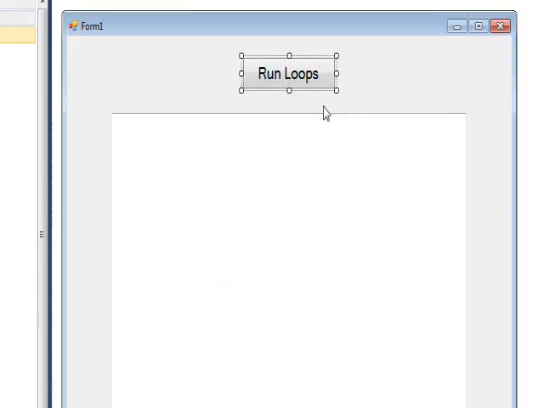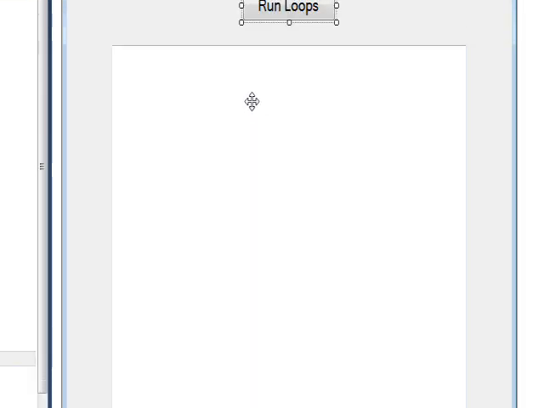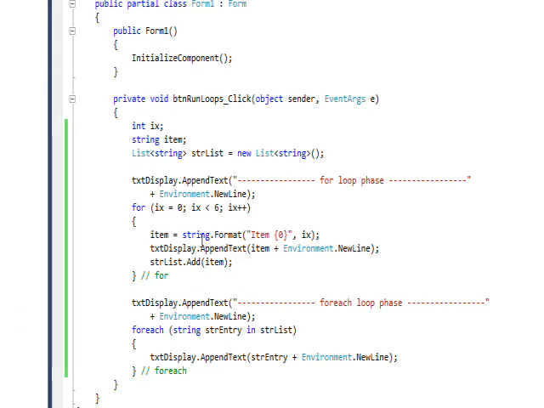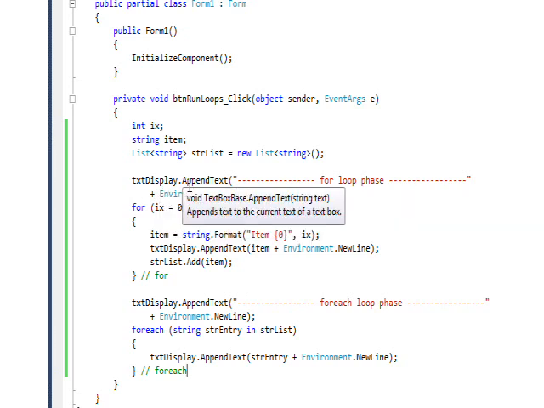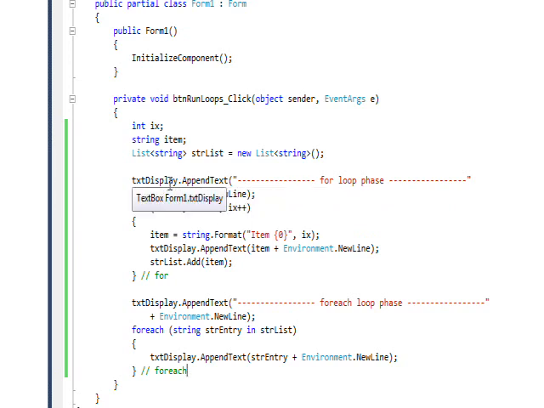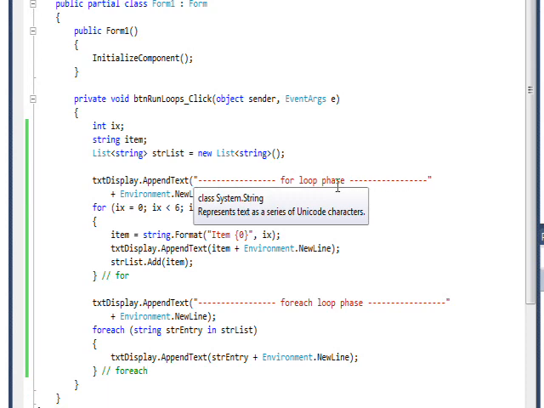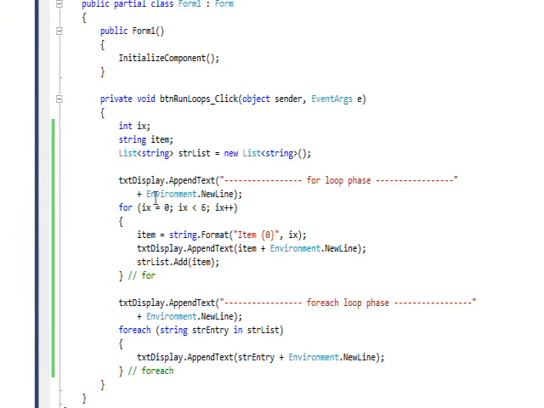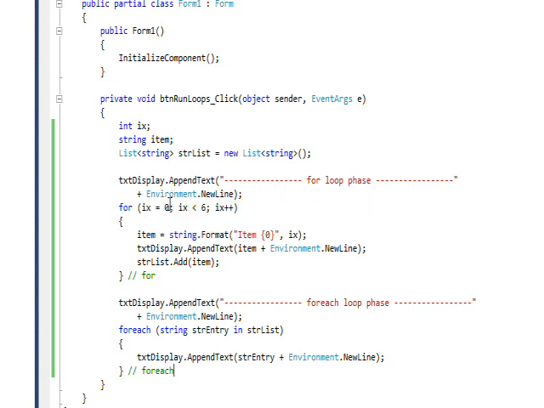To look at the form itself for this, we have the run button that we're just looking at, the run event handler, and then we have the multi-line list. Initially we write out to the multi-line list using the text box method append text, which appends a string, and normally it would just make this string longer and longer, except we're concatenating the string with environment.newline, which will put a new line character and create a new line inside the list each time.